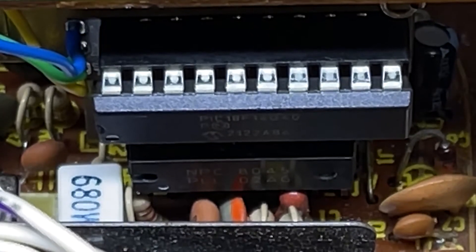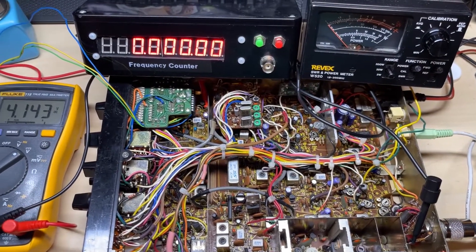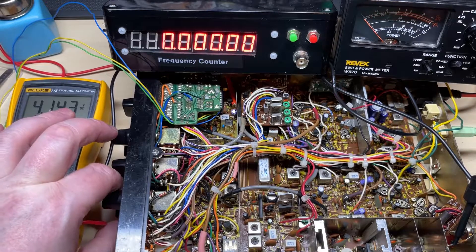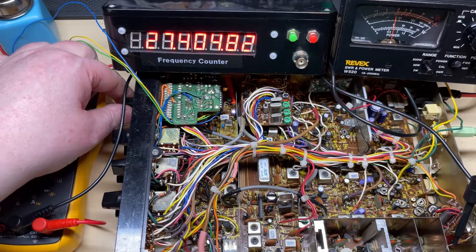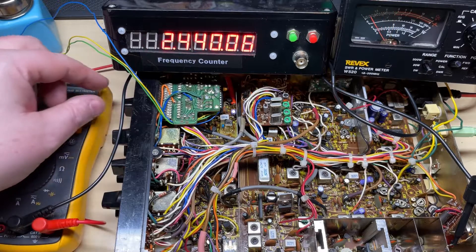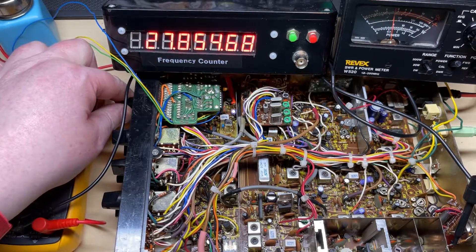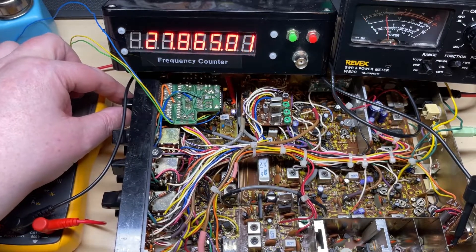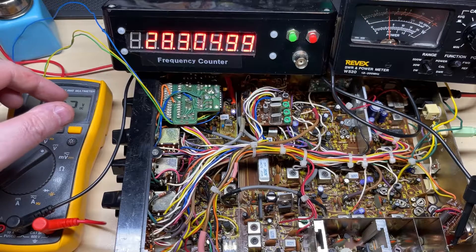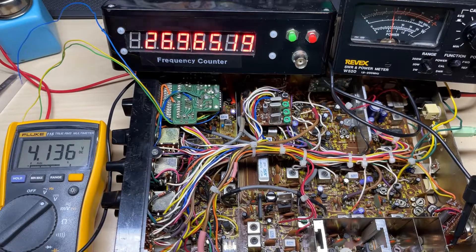There it is in place — it fits quite nicely. You just have to make sure it's not pushed back against the channel switch. We're monitoring the VCO test point, just keeping an eye on the VCO voltage. Channel 40 mid band works, which is a good sign, because even though that's one of the stock frequencies it's still going via the PIC chip. The frequency is still a bit low but that's fine — that's super high band. Back down to mid band again.